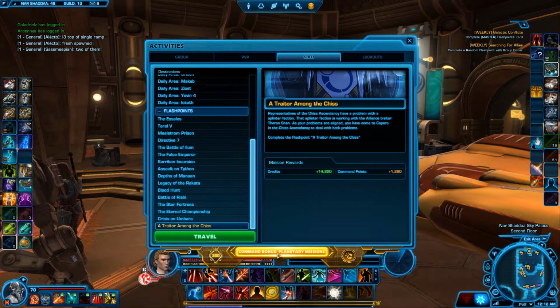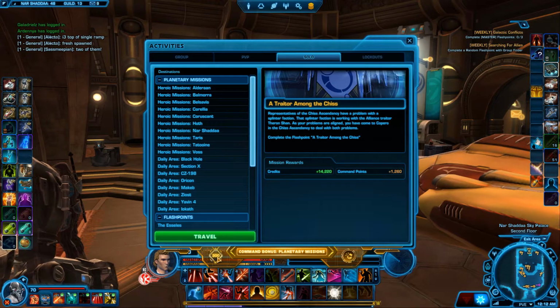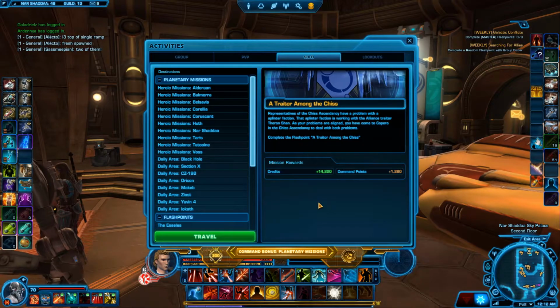Down here at the bottom, you can see these heroic missions are the ones that are on the bonus today. You can see your command rank here. You can access your stash here. So there's lots of cool little features for the activities. So it's a nice addition.